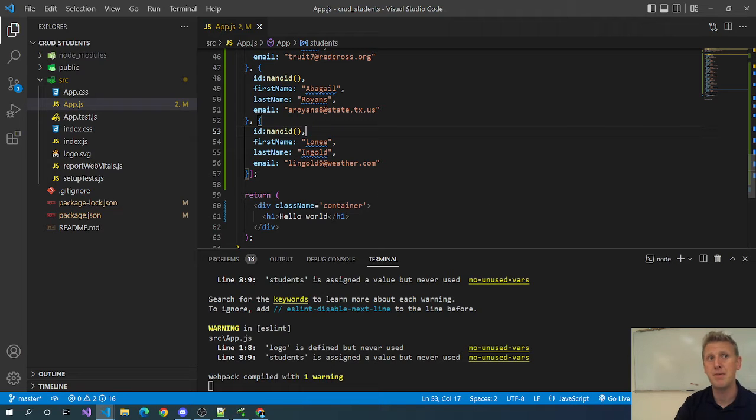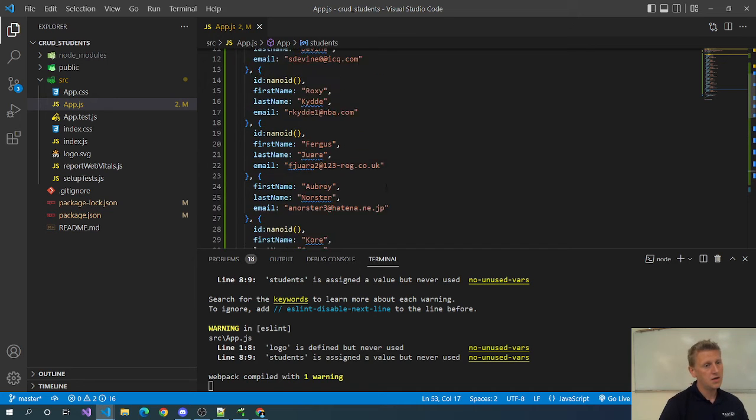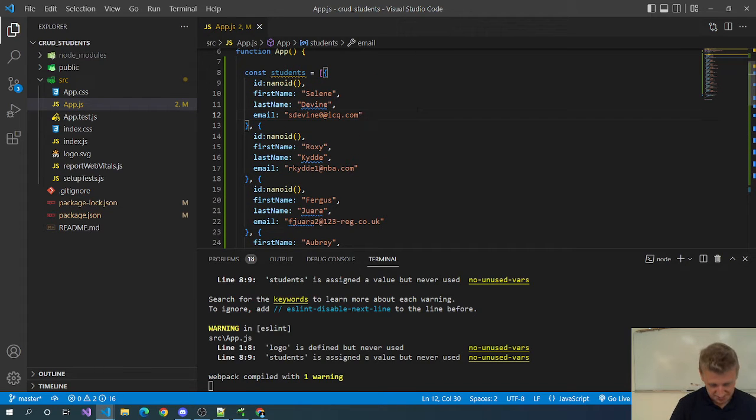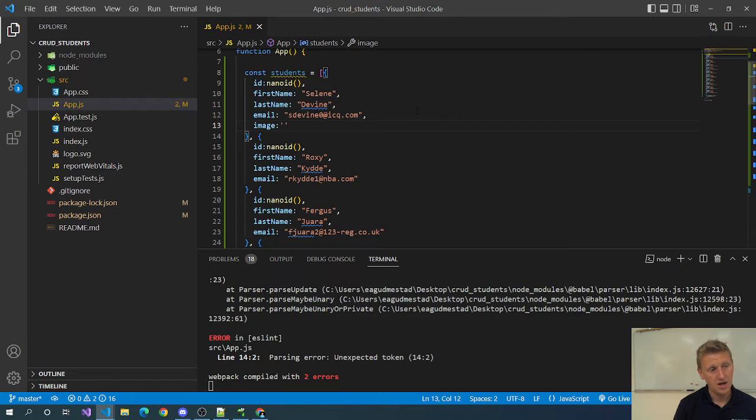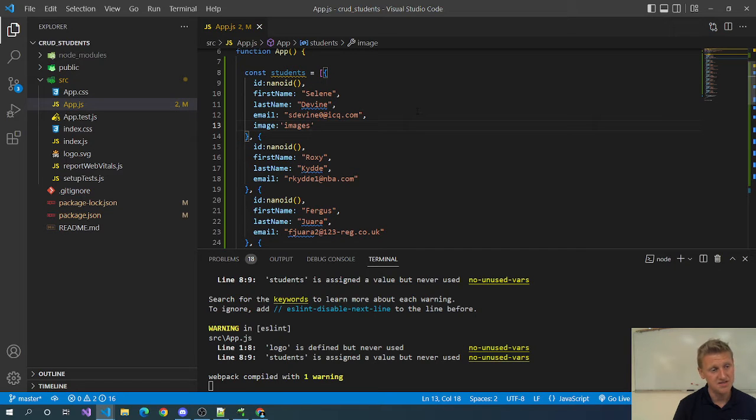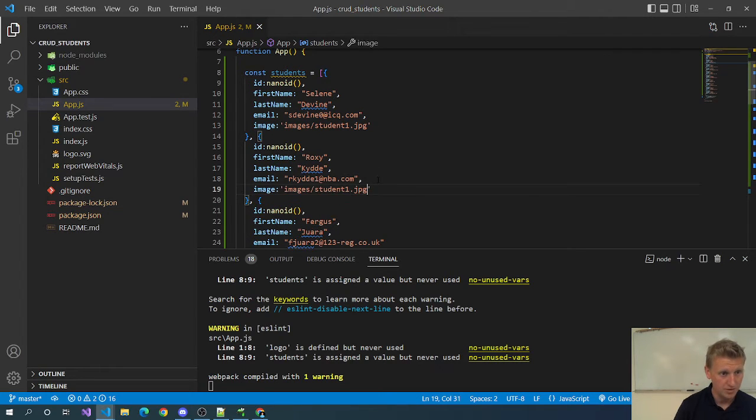I'll come back to the images. Actually, no, let's do images now. So each student will have an image property, and here we'll say images slash, and I just went ahead and called it student 1, student 2, student 3, and so forth.